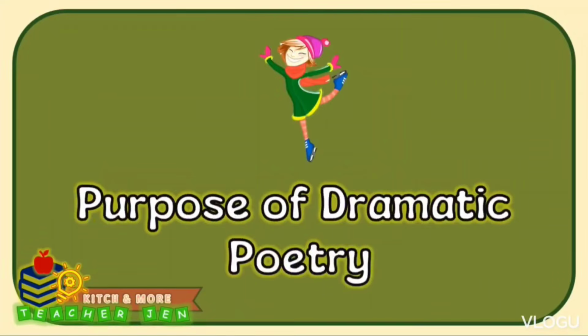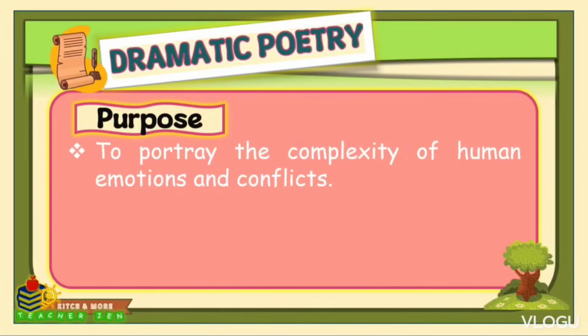Let's talk about the purpose of dramatic poetry. First, to portray the complexity of human emotions and conflicts. Dramatic poetry shines a spotlight on how messy, beautiful, and complicated human emotions can be. Instead of simply saying, "I'm sad," or "I'm angry," characters show their emotions through passionate speeches, tough choices, or heartfelt conversations. It paints a richer, deeper picture of the struggles and victories that make us human.